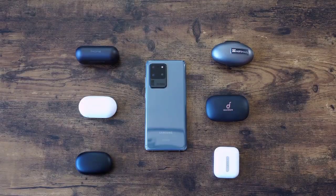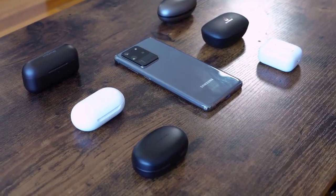Hey guys, ThunderE here and welcome to our true wireless bud roundup. This is for the Galaxy S20 Ultra, S20 Plus, and the S20. You're thinking: I just picked up one of these devices, I need some true wireless buds — and here is your roundup that should have come at the end of February, short month, but it is what it is. I've got a ton of wireless buds here and I think you're going to like them.